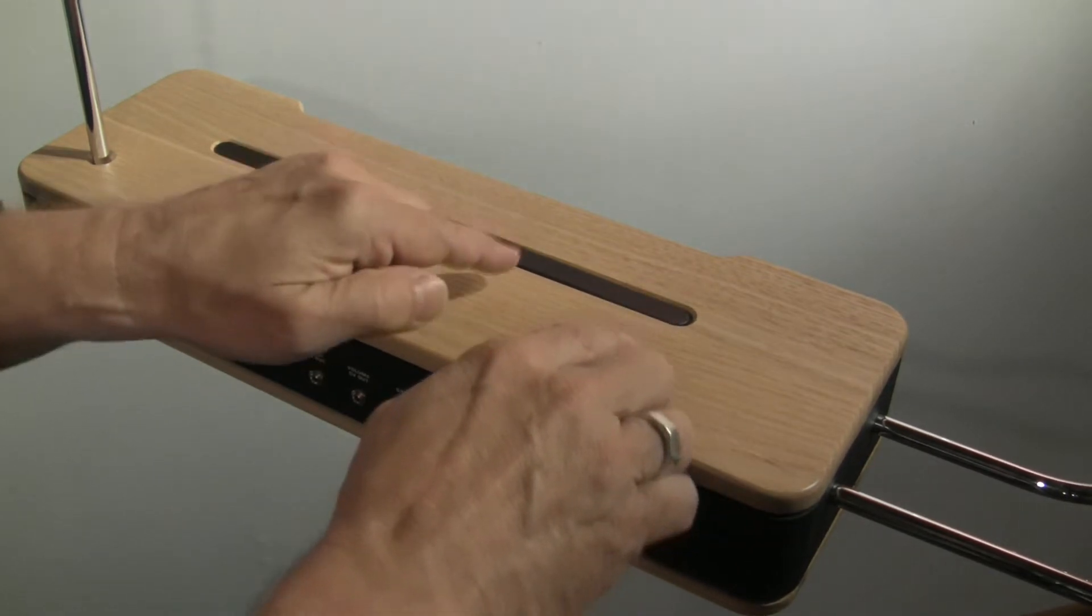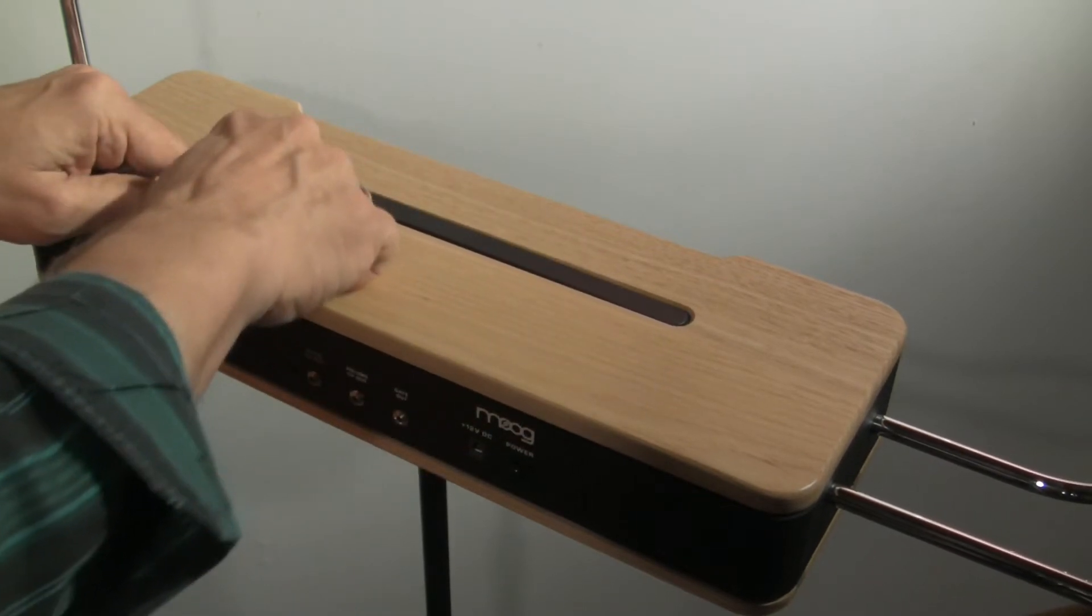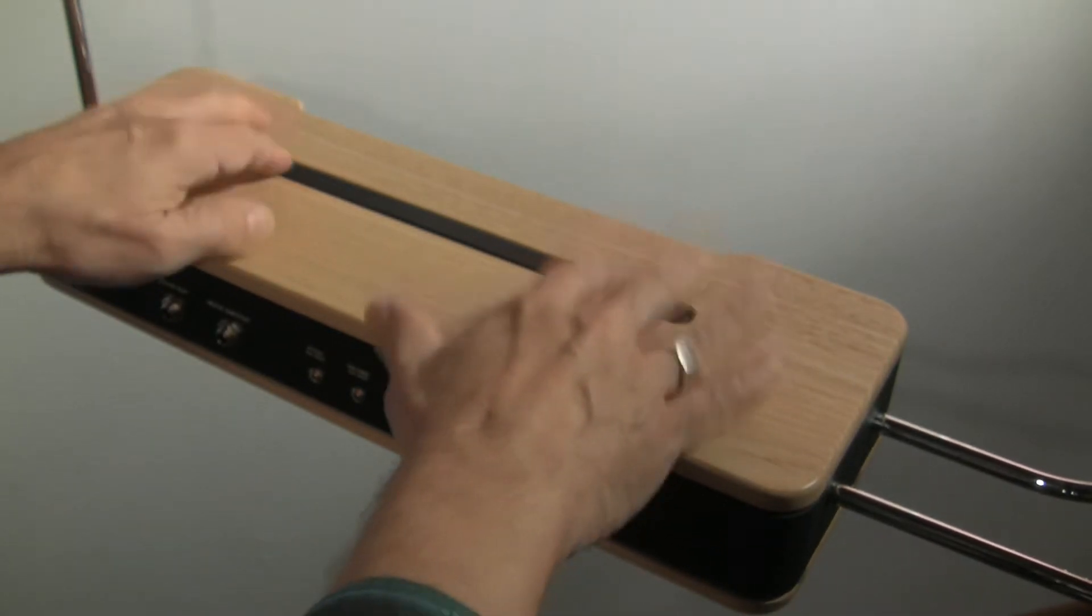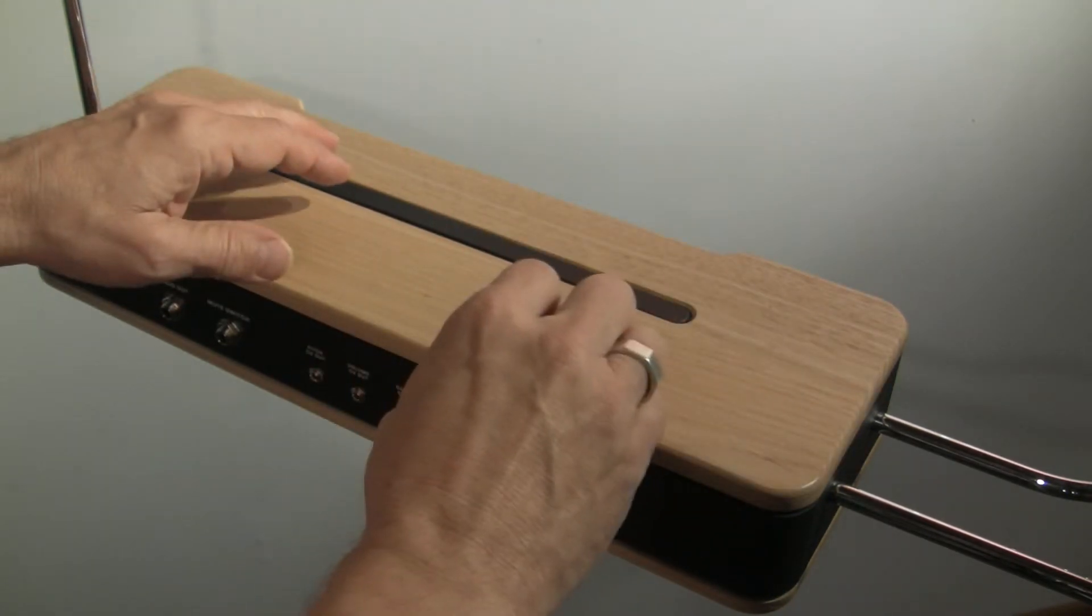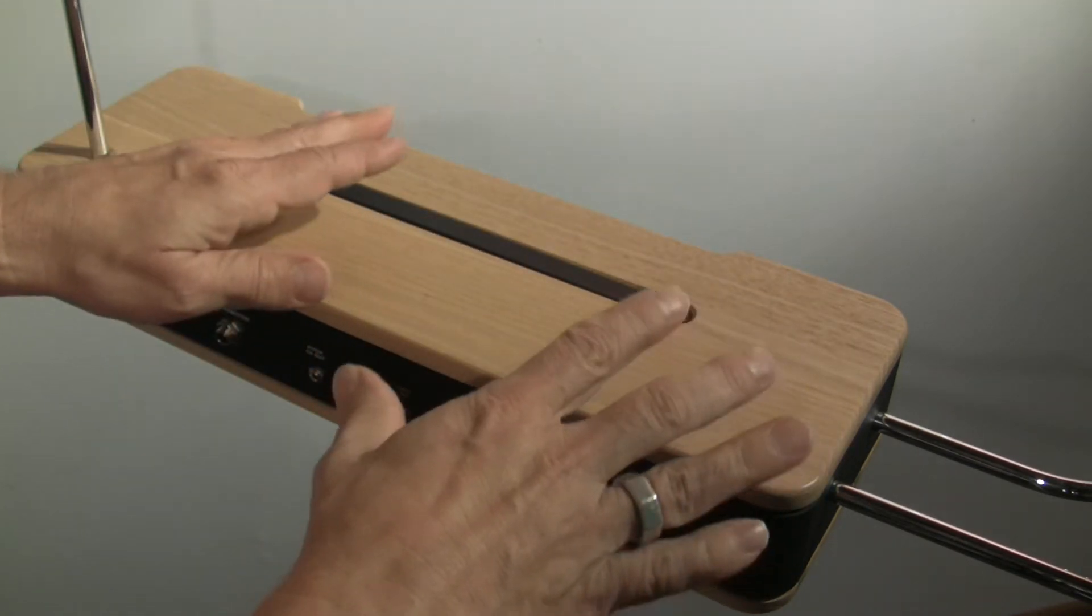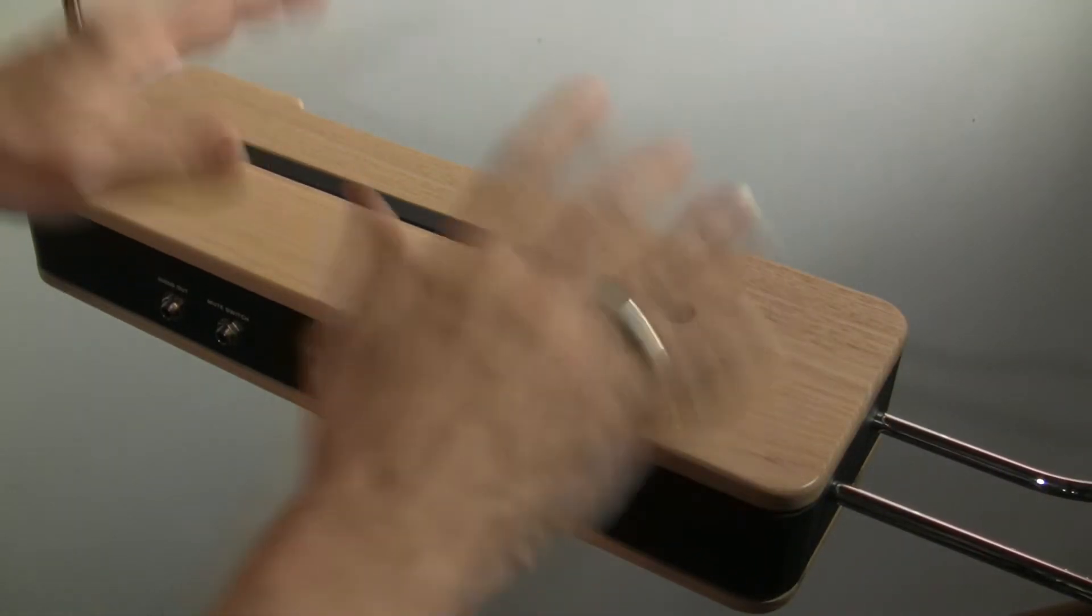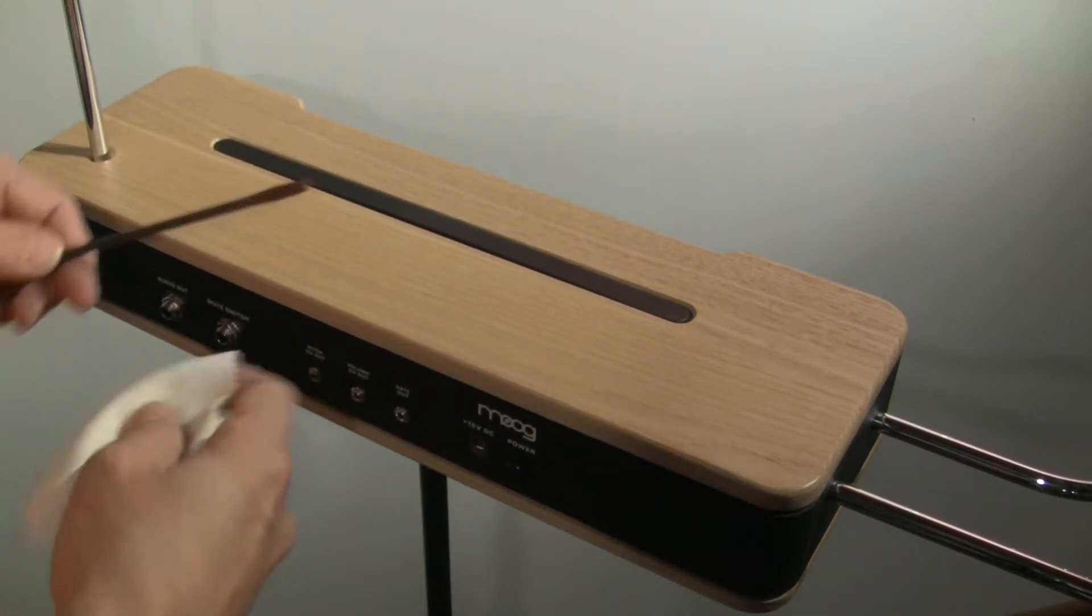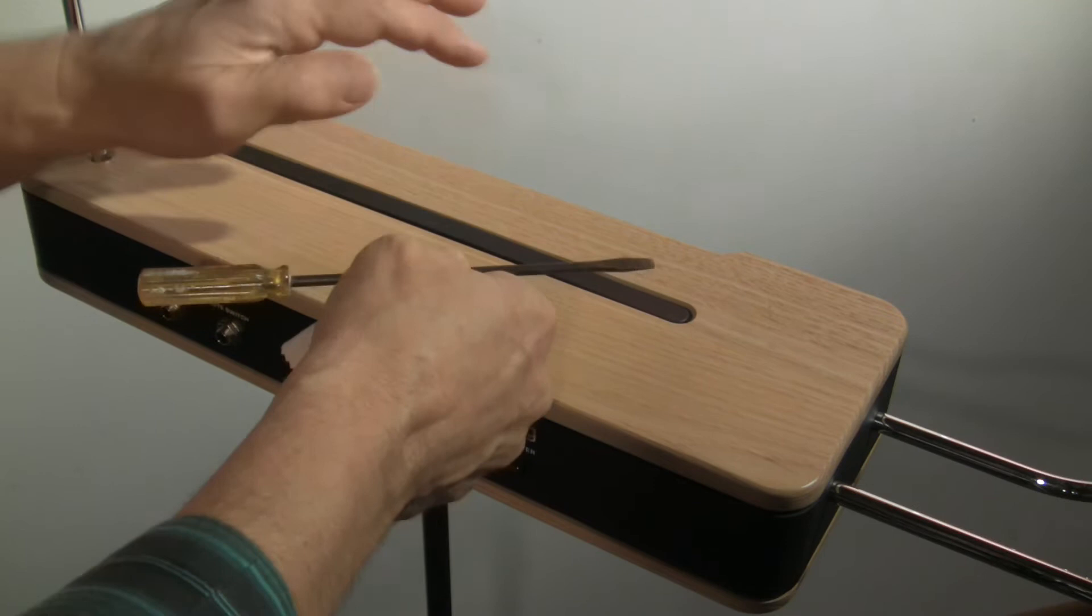Now, if you look at it under light in certain conditions and you get a good angle on it, you'll see a slight indentation here and a slight indentation here, which is where whatever these pegs are that are holding it in actually are. So, afraid that I was going to break it, I contacted Moog and Adam responded. Adam sent me three photographs, the last of which was the most telling because he showed me the strip lifted up, and I was able to see how it's inserted. And I realized that it was accessible, but you'd have to be extremely, extremely careful not to break it. Because this, maybe it's not the case with yours, but with mine, this thing was not coming up.